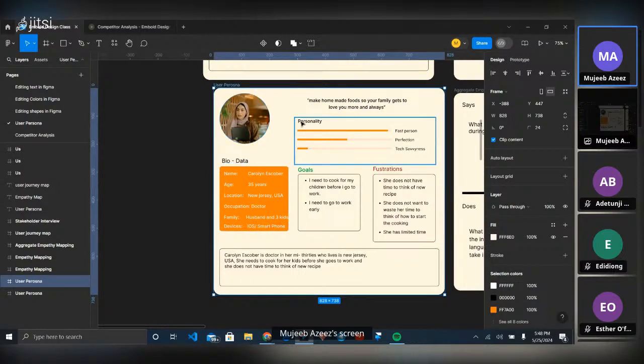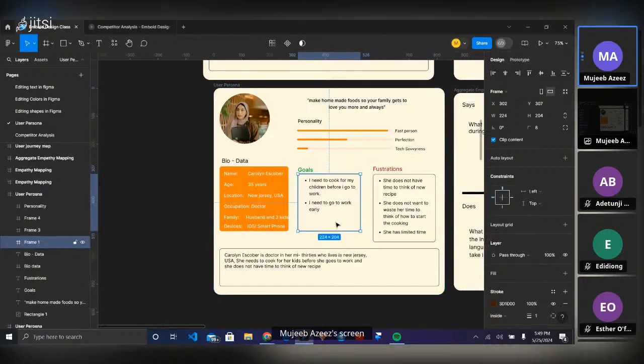If we want to analyze this now, let's say we've built a product already. Now we want to come back and use this to test. We can analyze their data with that. So you can say, okay, this is the product now. This person is a busy person. So if we have a load speed that is very slow, it's not going to work with this person. So we have to go back and fix our load speed.